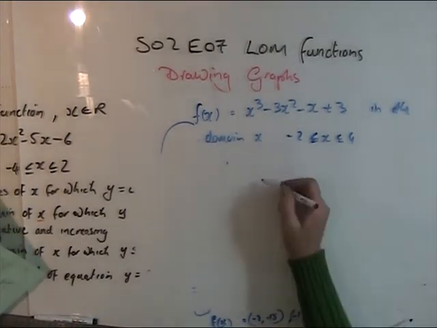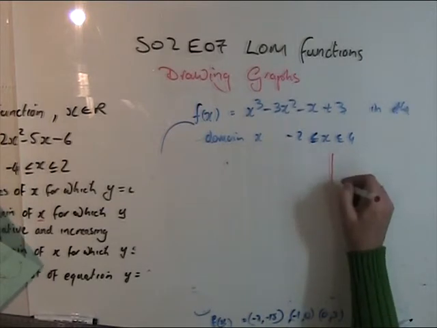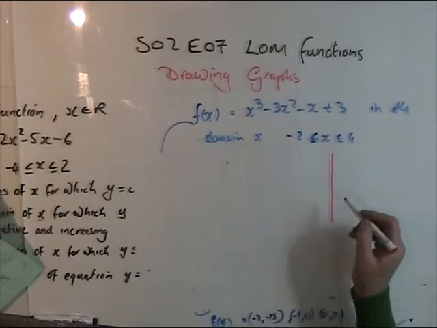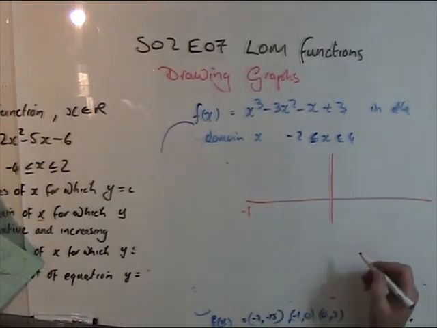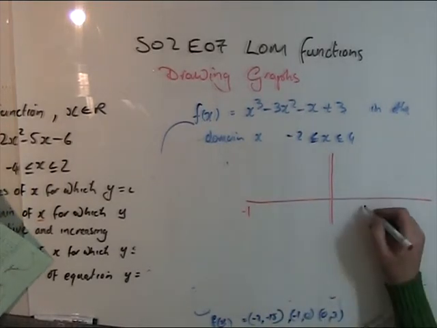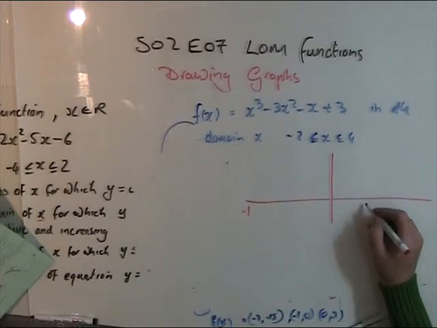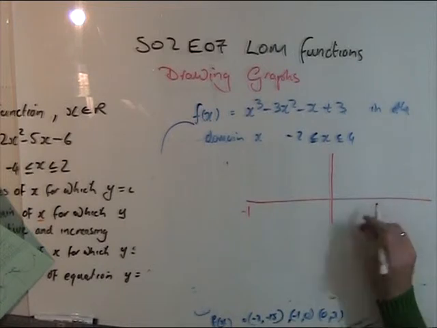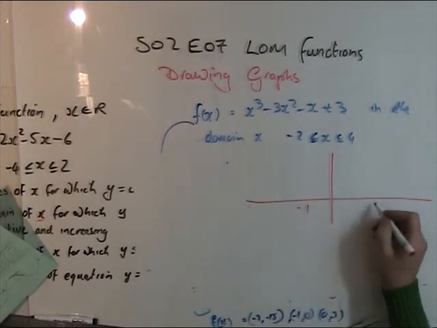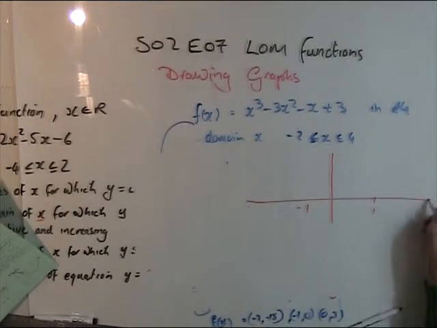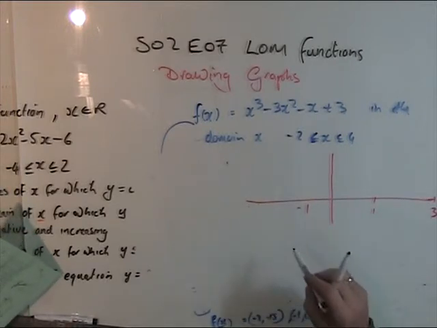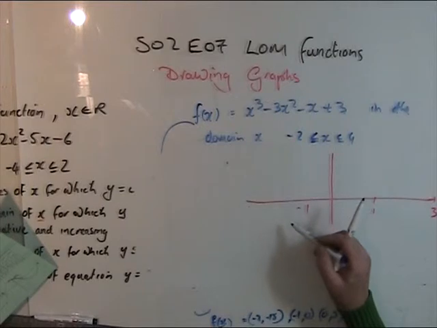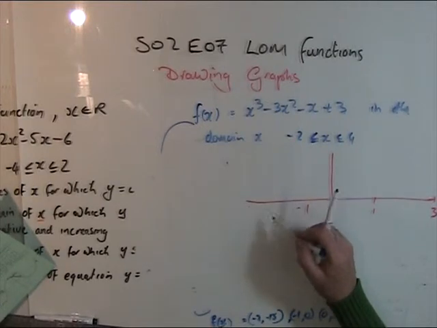Right, so the graph goes something like, now it's not exact, right? They usually have graph paper, but you should be able to do these out. 1 and 3, it's very far off. Minus 1, 1, and then we have over here is 3. Okay, so the graph goes something like this.